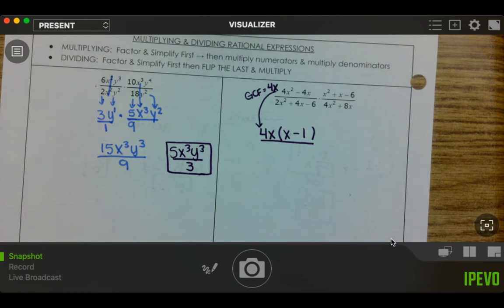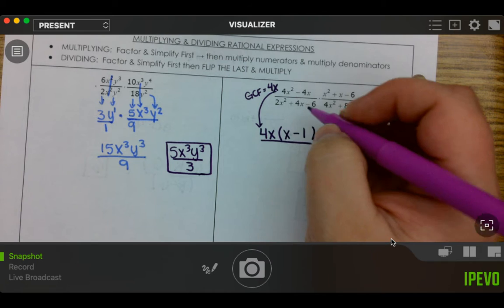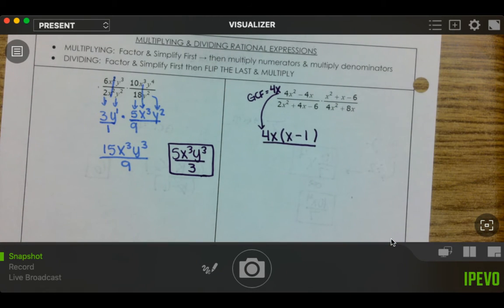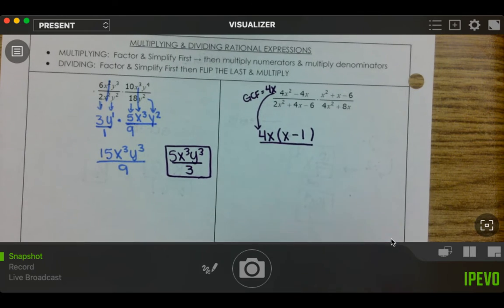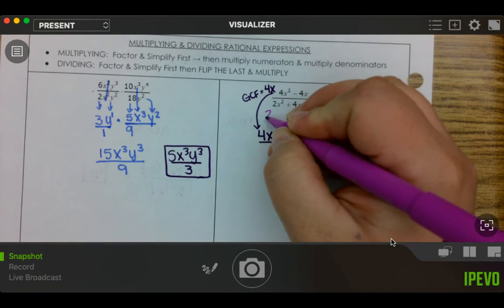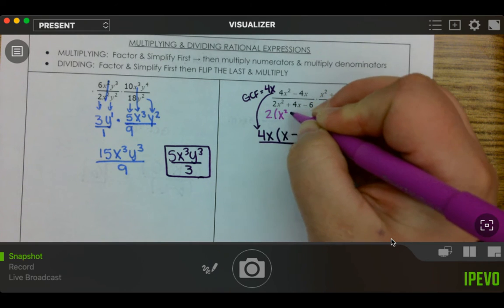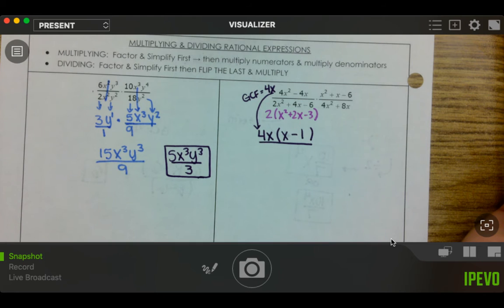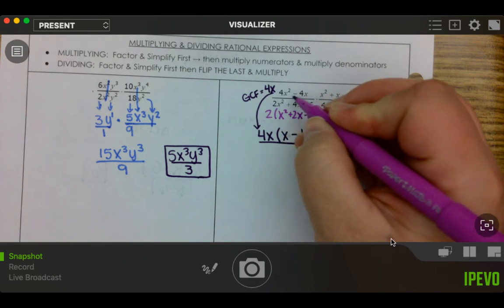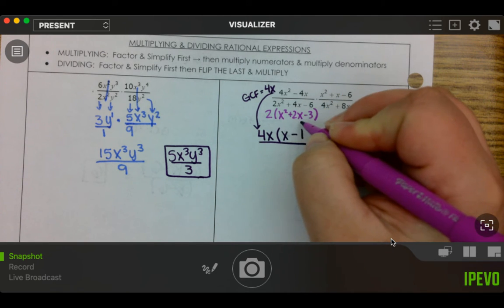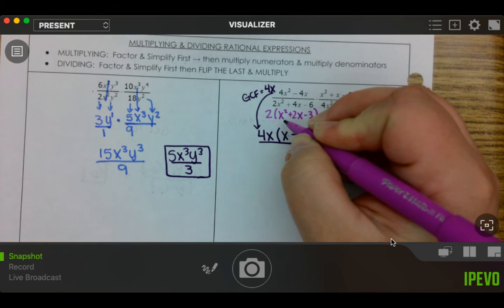Now let's look at the bottom. On the bottom part, I have 3 pieces. This probably means I'm looking for something that multiplies to the last and adds to the middle. Before I do that, though, I can divide this whole thing by 2. Because now I don't have to use the AC method where you do the first times the last and split it in the middle. I can just use the shortcut method because there's no number in front of my x squared anymore.